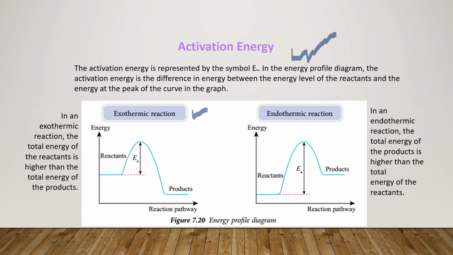Okay, right now we want to see the energy profile diagram. Based on the energy profile diagram, you can see which part represents the activation energy. So activation energy is this part. Do you see this EA? This EA means activation energy, that the reactant must have energy to overcome. For example, this one is reactant, this one is product. So this one is activation energy here.